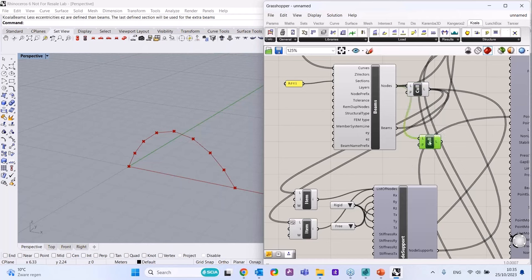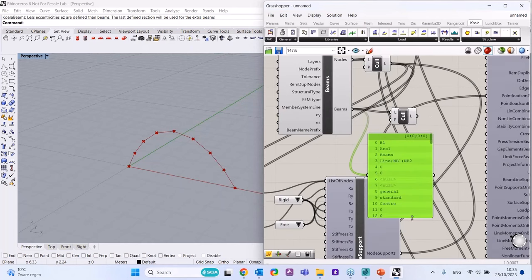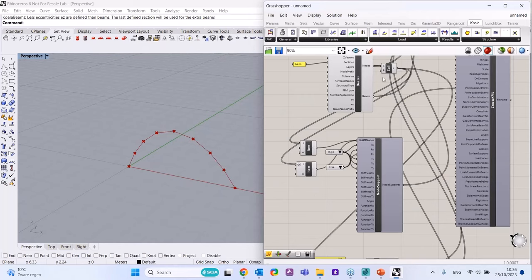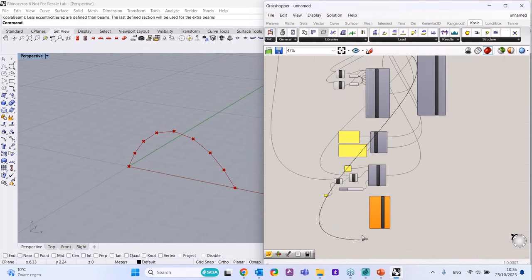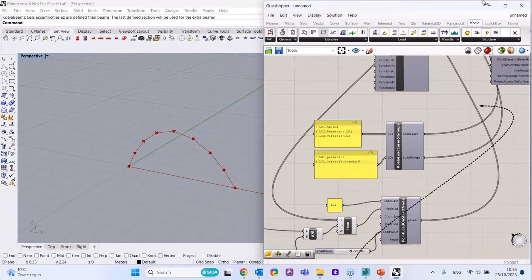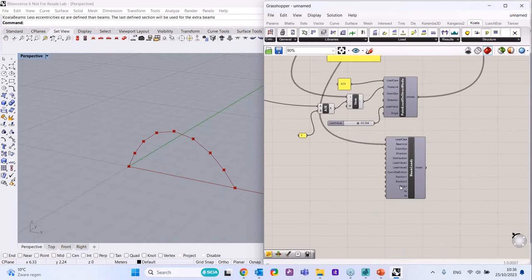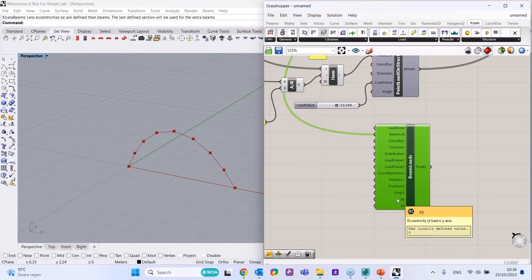So I can use this call pattern tool again. So I'm going to connect it to the beams output now. And first I have to see what the information is that my beams output gives me. So in this case, I have a name and a lot of different information. So what I can do now is just use this call pattern tool to get rid of all of this unnecessary information. Or what I can also do in this case is simply connect the output beam to my input of my beam loads tool. So I'm going to connect this beam list with my output, and this should also work. So in this case, I'm going to load all of my beams with these properties of the load.